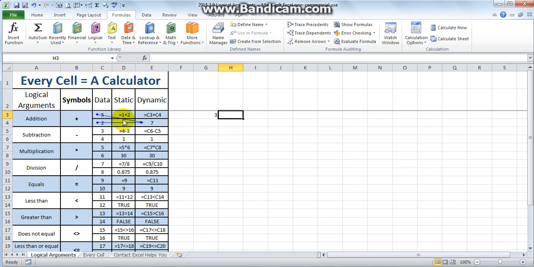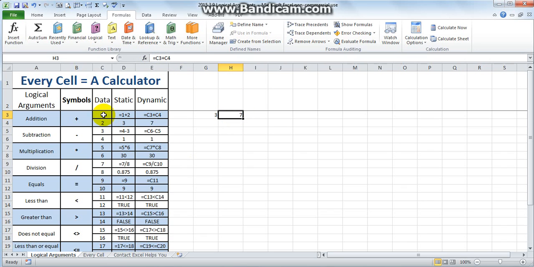So we've covered static formulas. Now let's take a look at the dynamic. As you're typing a formula, you can easily create a reference simply by clicking on the cell, and then you would want to enter the symbol that you want to calculate with, and then the other cell that you want to calculate it against, and then you can hit enter, which will move your box down, and that will calculate and display the result. The formula is still there.